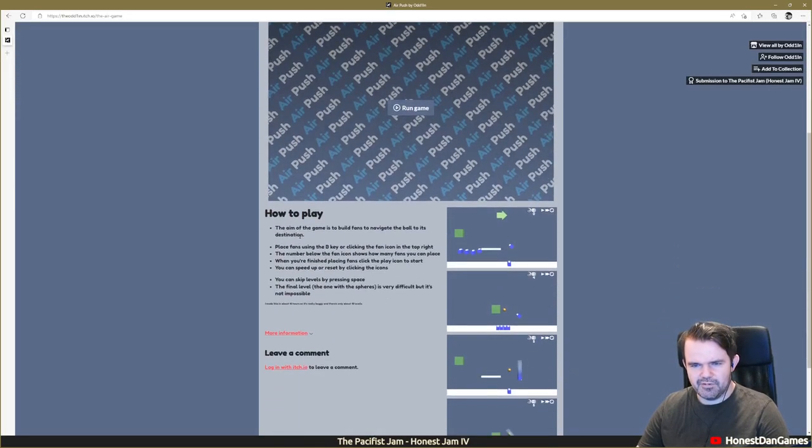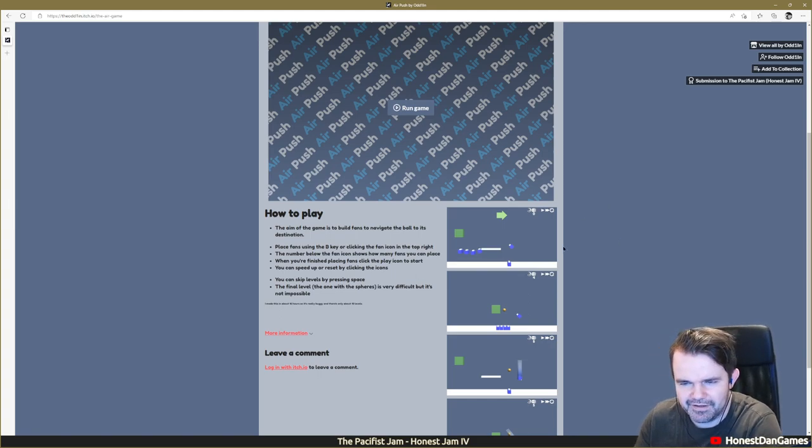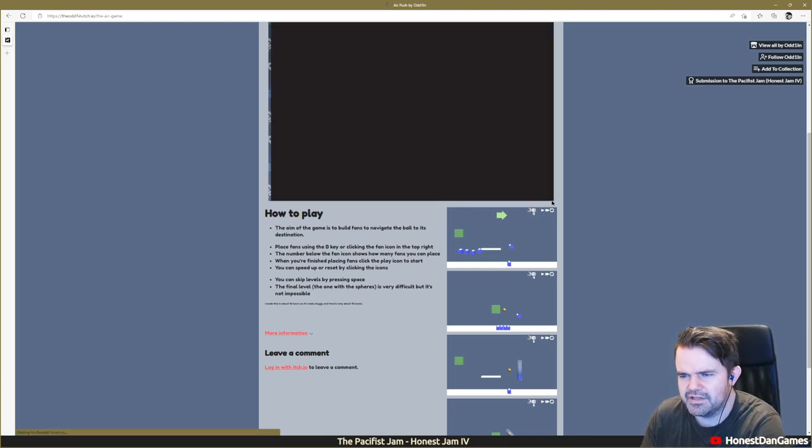So, the game is Ear Push. The aim of the game is to build fans to navigate the ball to its destination. Okay, I think I can see how that could work. Place fans using the B key or clicking the fan icon in the top right. The number below the fan indicates how many fans you can place. When you finish placing the fans, click the play icon and then it'll simulate, I guess, right? You can speed up time to watch it. Okay, cool. You can skip levels. The final level, this is very difficult, but not impossible. Okay, cool, cool, cool. Let's give this a go.